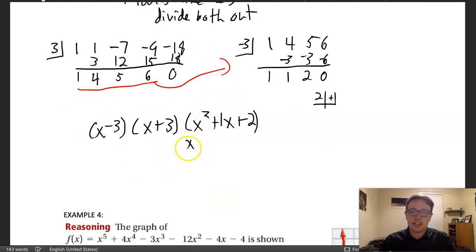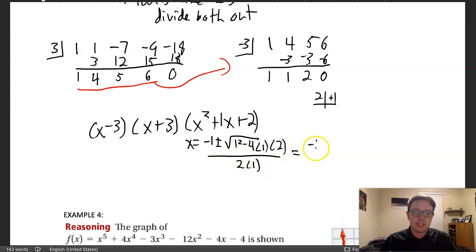So we're looking for x is equal to -b plus or minus the square root of b squared, so 1 squared, minus 4a, which is 1, times c, all over 2a. That's going to be, let's keep simplifying, plus or minus the square root of 1, and we have minus 4 times 2, so minus 8, over 2. When we keep simplifying, 1 minus 8 will give us minus 7. The square root of minus 7 will be 7i. So this is going to be negative 1 plus or minus 7i over 2.